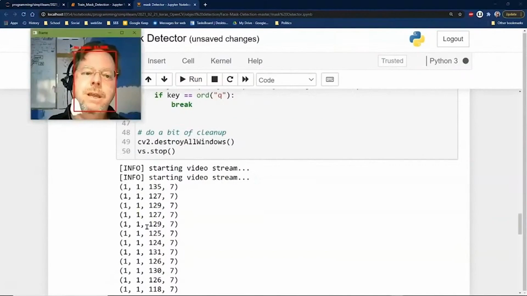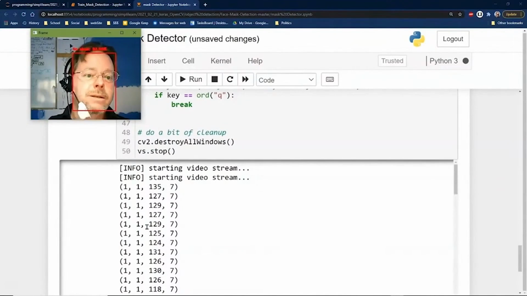And there I am in my office with my funky headset on. And you can see in the background my unfinished wall, and it says up here, no mask. Oh no, I don't have a mask on. I wonder if I cover my mouth, what would happen? You can see my no mask goes down a little bit. I wish I'd brought a mask into my office. It's up at the house. But you can see here that this says, there's a 95-98% chance that I don't have a mask on. And it's true, I don't have a mask on right now.